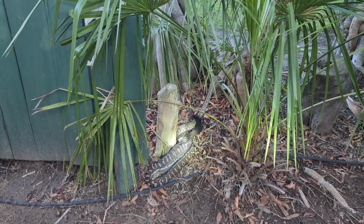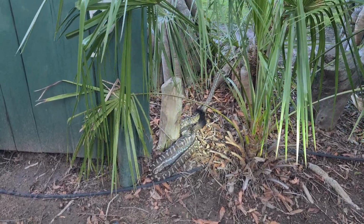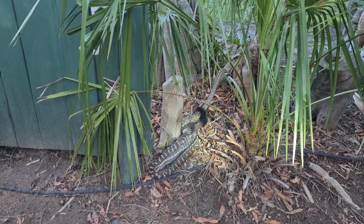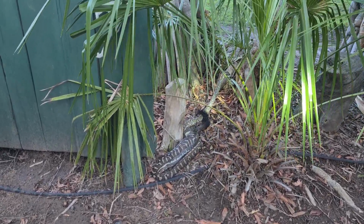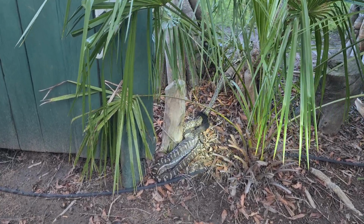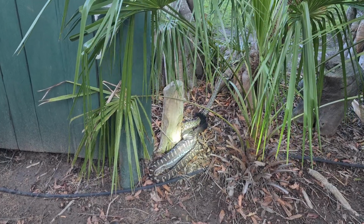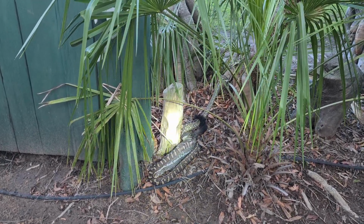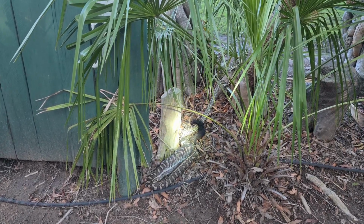The birds started squawking and carrying on, and I went out to have a look. Look at him. Expanding, trying to get it down. Wow. If he drops his tail off that branch, I don't know what he might do. He's a big snake, though. All the flies hanging around, like the blowies. I don't know how long he's been trying to get it down, but a lot of blowflies.